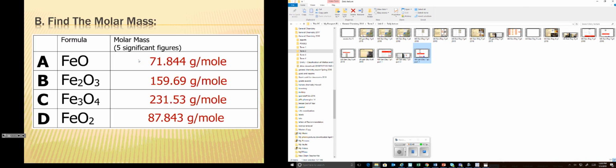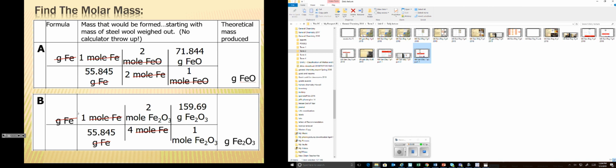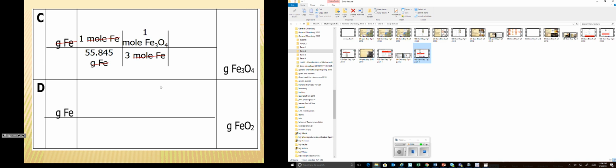Yes. So if I got 4.75, let me go back to where we had it, right here. So we set it up right here. That 4.75 would go right here. And we set this whole thing up, remember? And we just take that 4.75 and we times through the top, we divide, parentheses, times through the bottom, close parentheses, get our answer. Then we put the 4.75 here on B, and we'd go through with B, times through the top, divide, parentheses, times through the bottom, close parentheses, get an answer. Do the same thing with C and D.